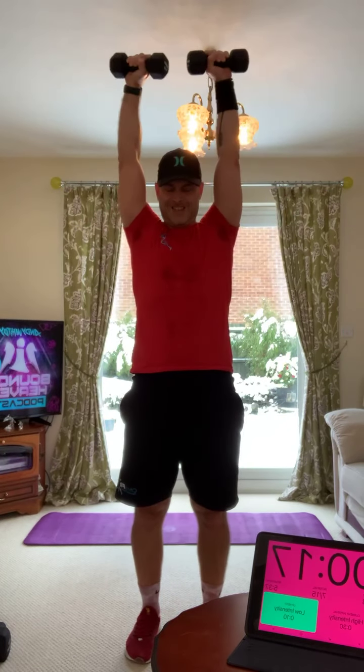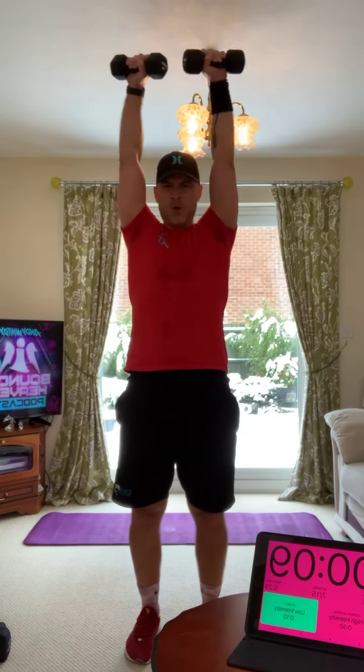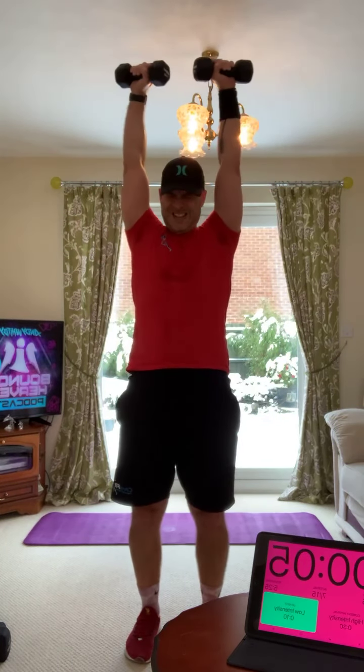Let's go. Come on, lunge swapping this one. Palms towards you at all times. All you're doing is moving them up to the ceiling. Head up, chest up, come on. Come on, that's one. Yes, right.